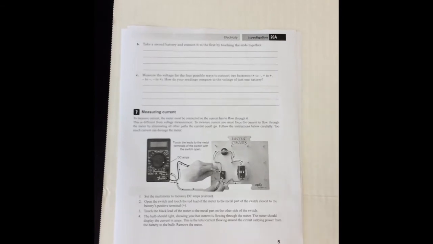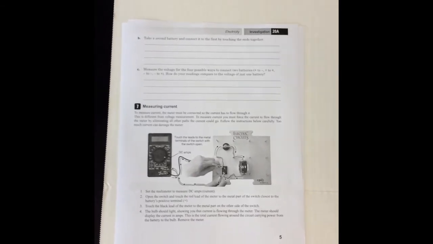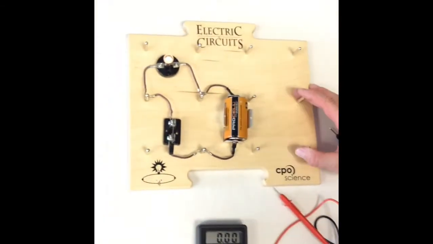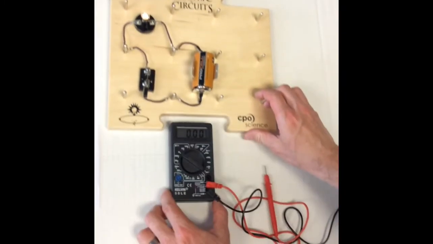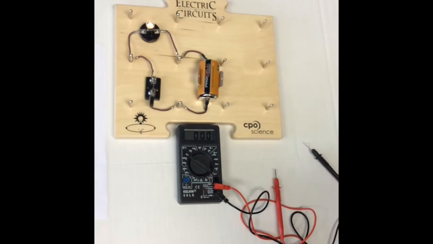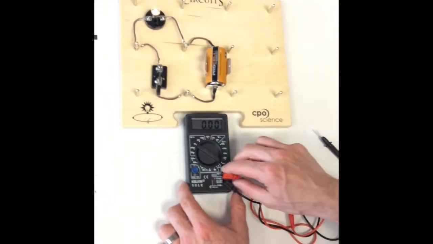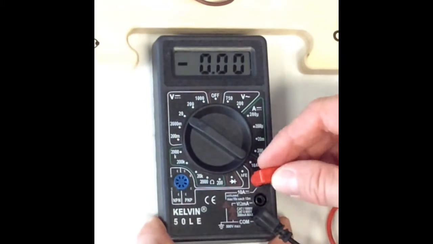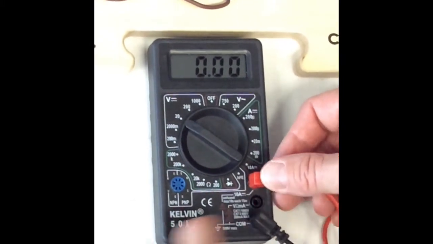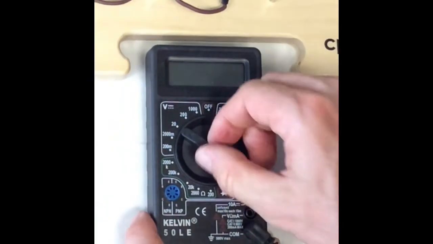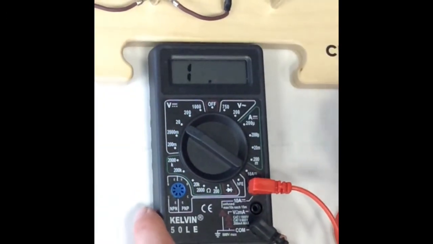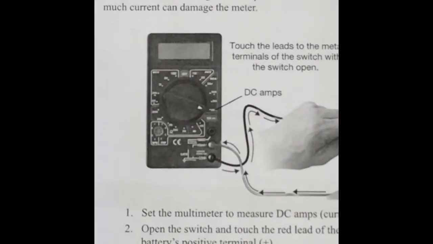All right. The next piece for us is measuring current. So we want to know how is that flowing. We know something is flowing through here. So we need to take our multimeter so it's set to measure current. We're going to take our red wire and move it for this one. See how it says A? We're going to move it to the top spot and push that in very firmly. You might want to double check your picture. Some of the pictures are not quite as perfect as we would like them.